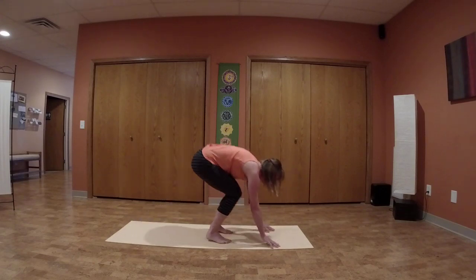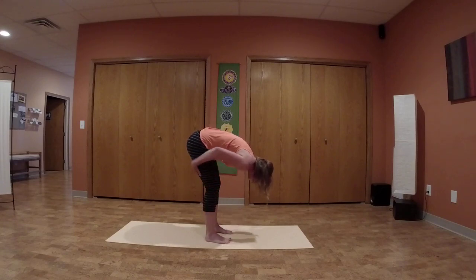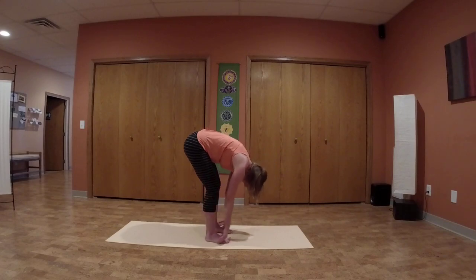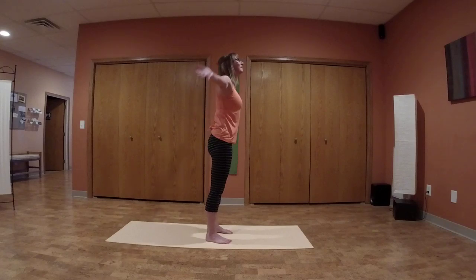Step your feet forward. We'll move into our forward fold, Uttanasana. Once again, your knees can be bent as much as you need. And just listen to your hamstrings, the backs of your legs. And we're going to inhale, find half high. Lengthen forward through the crown of your head. Exhale, fold forward. On your next inhale, reverse swan dive. We're going to press up to standing. Drawing hands to heart center.